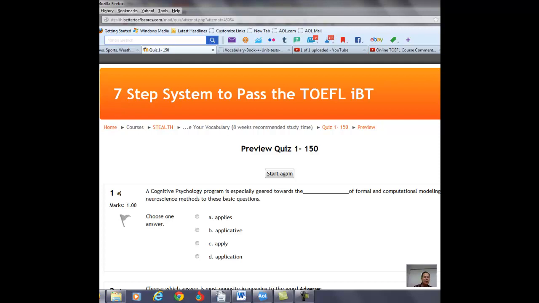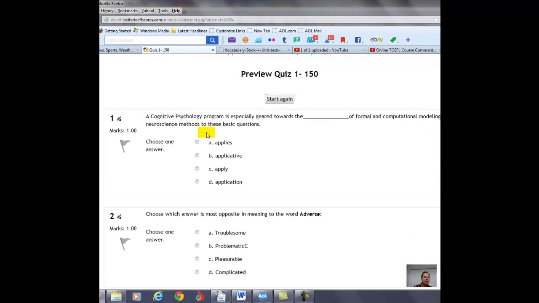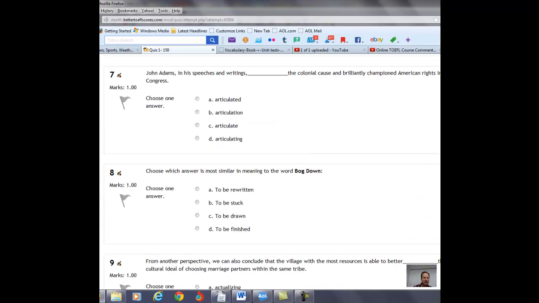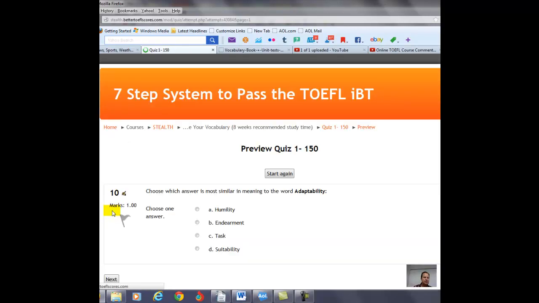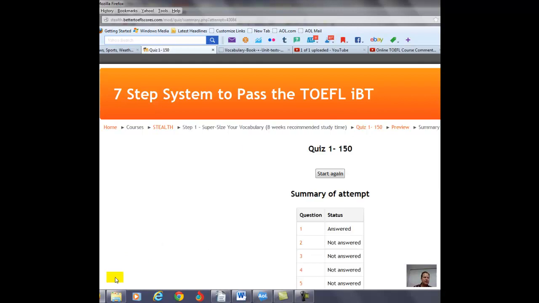Right now, you go ahead and answer. The way that you answer these quizzes is you choose different answers here. When you get to the very end, you want to click on the word next. And you still have to do this one. You put next.